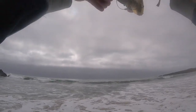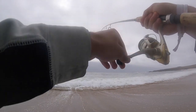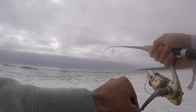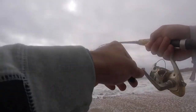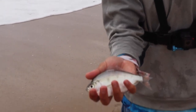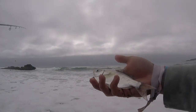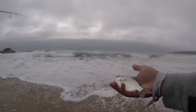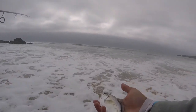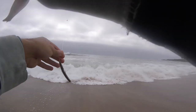Fish on. Finally, on the Carolina rig. Doesn't feel like a giant, but I think it's a little surf perch. Let's see what we got here. Yep, just a tiny little guy. If you're not familiar with California surf fishing species, there's probably 10 to 20 different species of surf perch. This is one of the smaller ones. We'll get him back. All right, here he goes. Caught that on an artificial sandworm I talked about at the beginning.